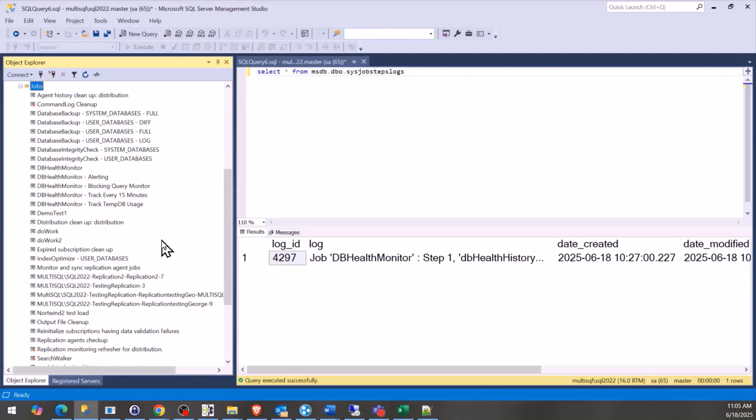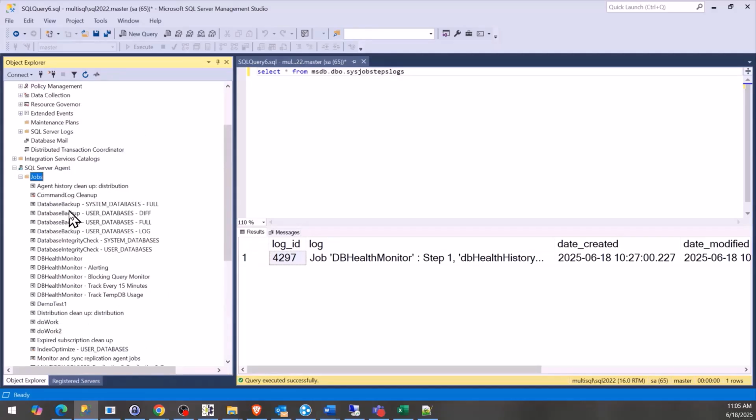Next, I want to jump into a little bit about alerting and things like that. And like I said, we do a lot of performance assessments and find out along the way that people don't have things configured in a way that they know that things are failing. Now, some of these jobs, we want to know if they fail. Others, well, it's not as big of a deal. And that's something that you have to decide along the way.